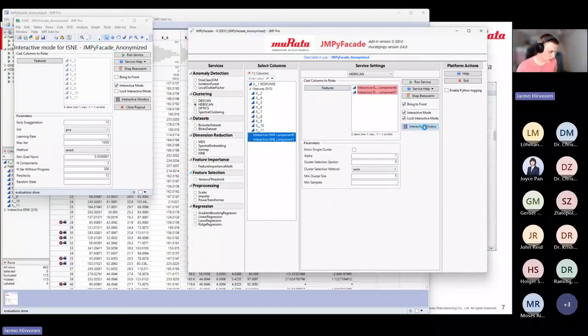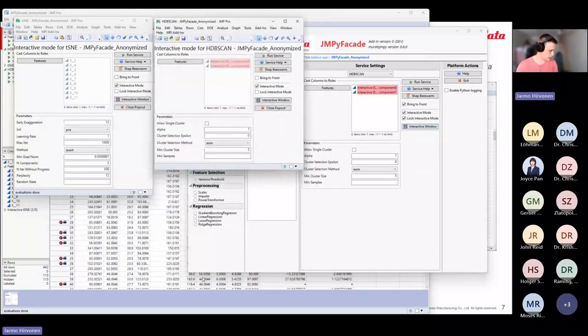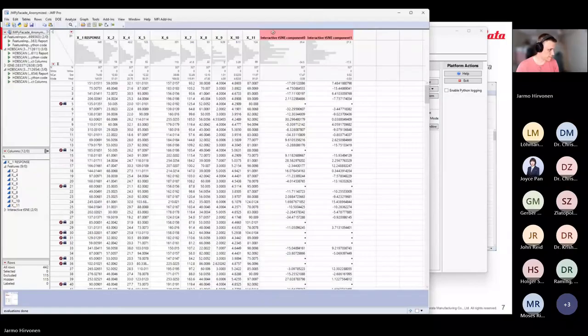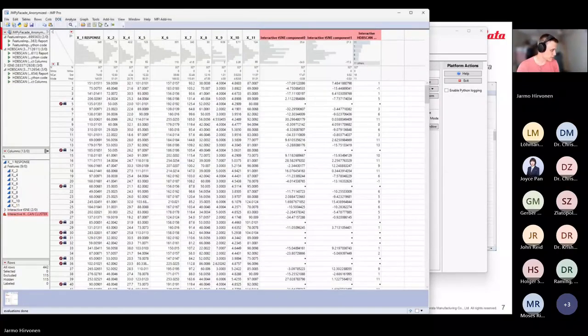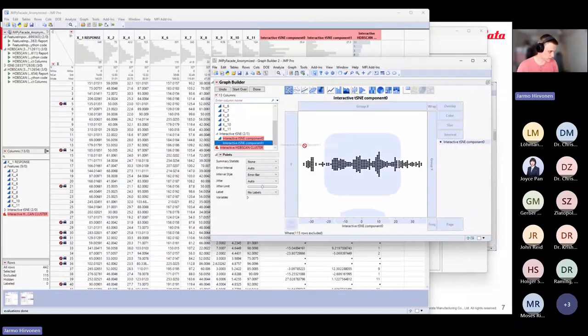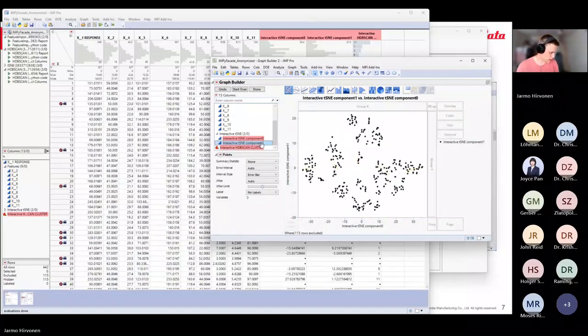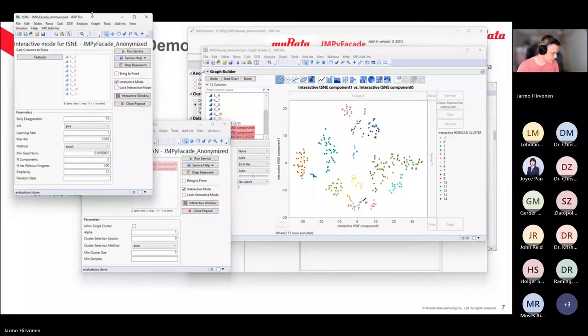And then I will create a second one, which is HDB scan. I have to run it once so I get the columns. What it does is it basically just updates the values inside these columns. Let's see if it works. It can be a bit tricky to get all of this to fit here.